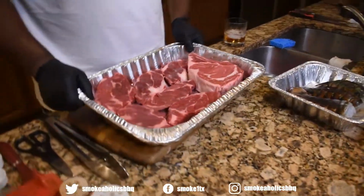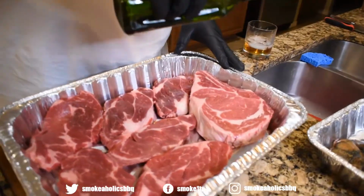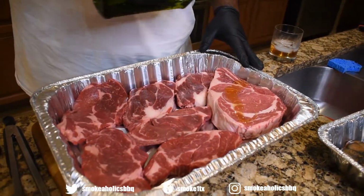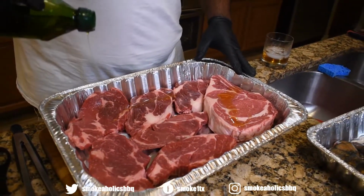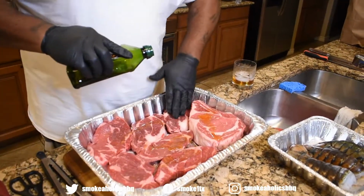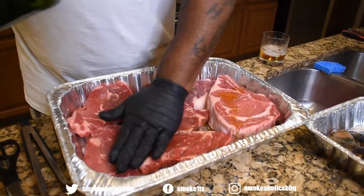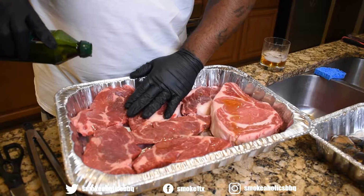So we have some ribeye and then we have some petite chuck steaks here. And what we are going to do is drizzle them with some oil, just like we always do, so our rub will stick. Don't be afraid to get that oil on there. This will also help when it gets to the grill to make it non-stick.